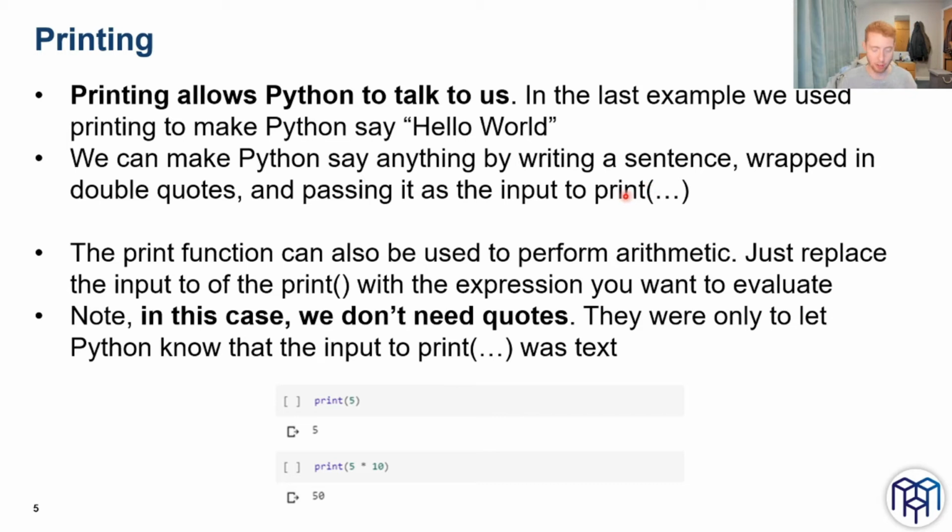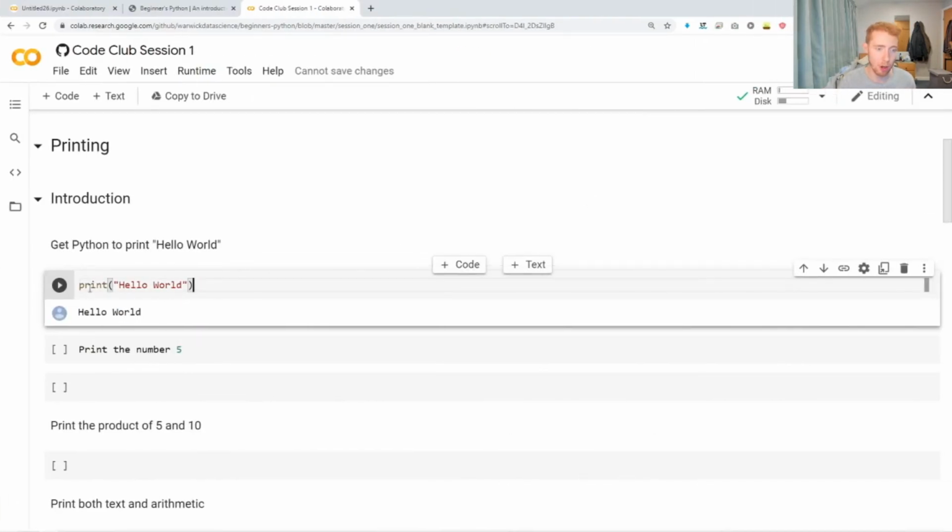So we use this print command. Let's actually have a look here. So we have the print command. This is saying we want to print something out. We want to output something to the user. And then we have to write this with correct capitalization. So capitalization matters. No capital P here. It's all lowercase. And then we follow this by brackets. And inside of the brackets, we say how we want Python to print something. So in this case, we're saying, I want you to print out hello world. We're giving it an input for how it should run the print command.